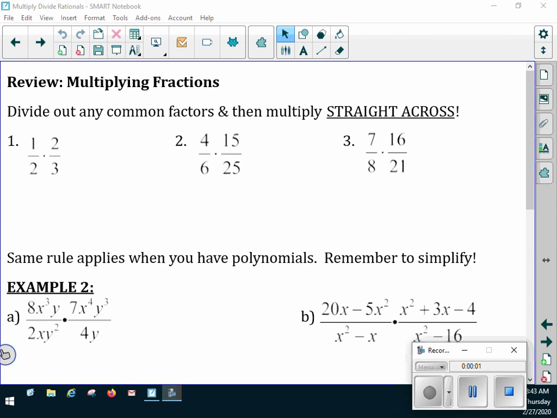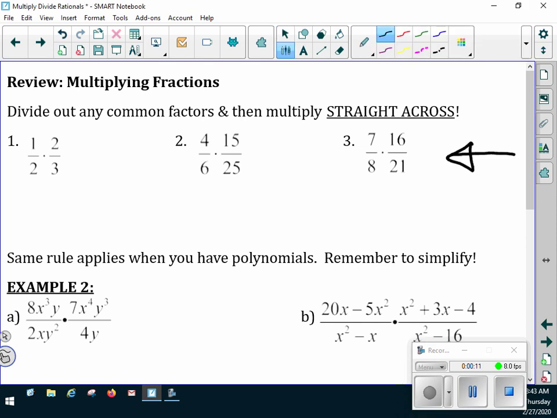We are finishing what we started yesterday, which is on page 129 in your interactive notebook. If you'll remember yesterday, the only thing we accomplished on this page was numbers 1, 2, and 3. And let's just remember on number 2, if you multiply straight across, you can, but then you have to do all the factoring out of common factors at the end, which can be complicated if you end up with big numbers.